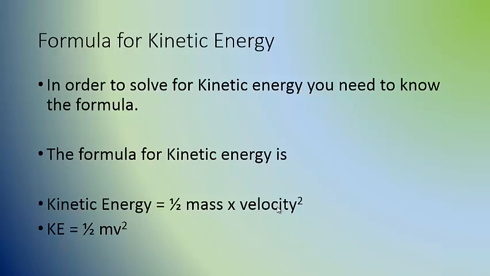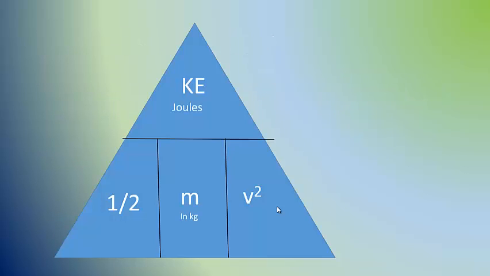And to help us figure it out, we are going to bring back the triangle that we learned about in the previous video, and we're going to take a look at how to solve for things. This time we only have 3 variables, KE, M, and velocity. So, if we are solving for KE, our formula is KE equals 1/2 times mass times velocity squared. Pretty simple, straightforward, just plug and chug our mass and velocity and you get it.